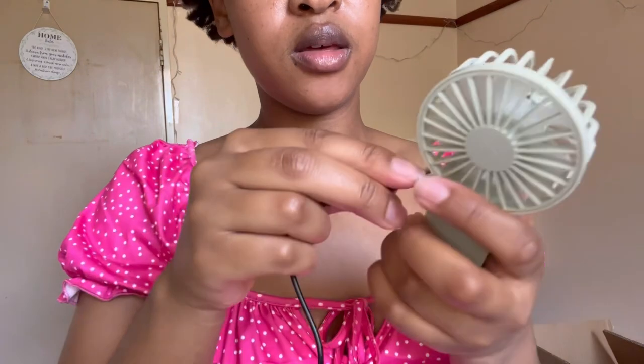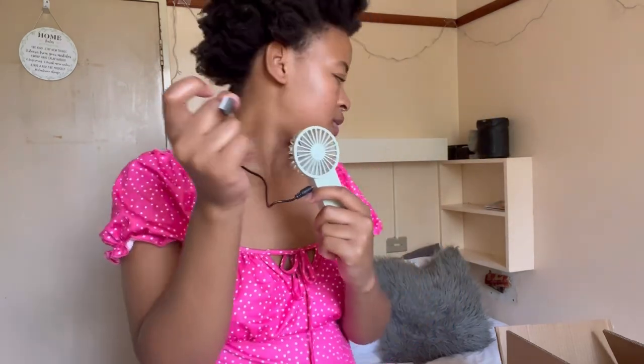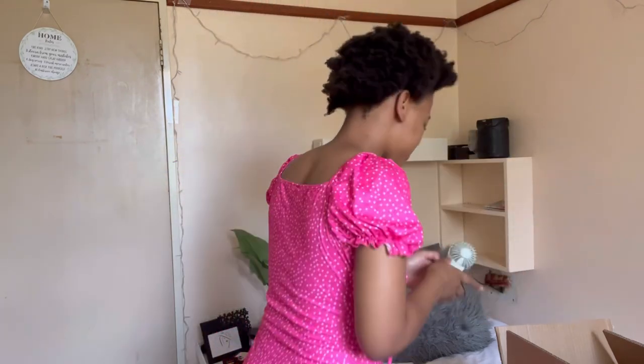and then okay, yeah, okay, so you don't open it. Ooh, I almost broke it, guys. I almost broke it. Oh my god, you don't open it, you don't remove the batteries or whatever that is inside, you charge it. Thando, oh my god. Anyway, at least I didn't break it. I tried to open it, it did not open, but we're gonna put this in either your laptop, power bank, or charge it. But yeah, this actually blows really nice.